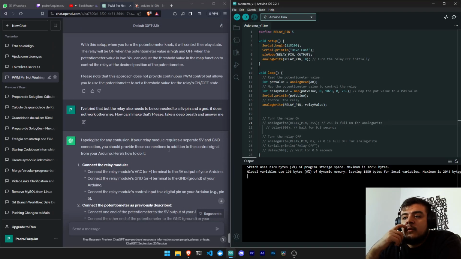If your relay module requires a separate 5 volts and GND connection, you should provide this connection in addition to the control signal from your Arduino. Here's how to do it.